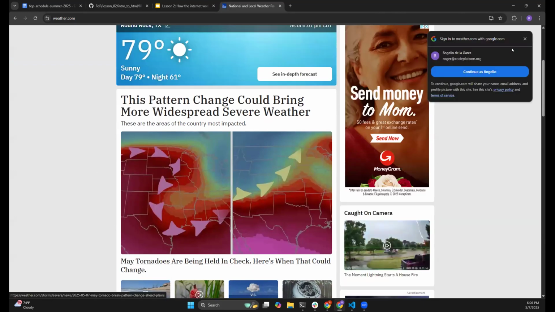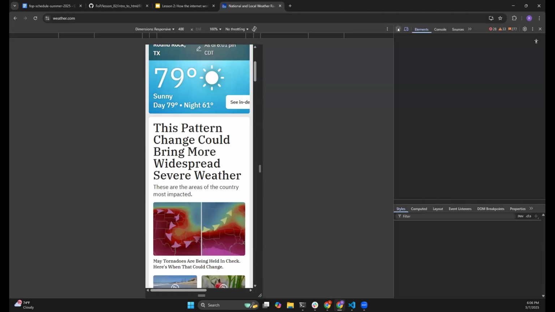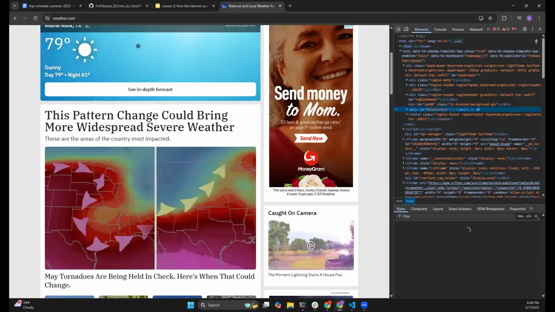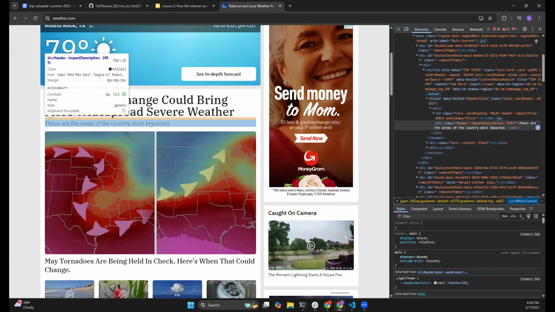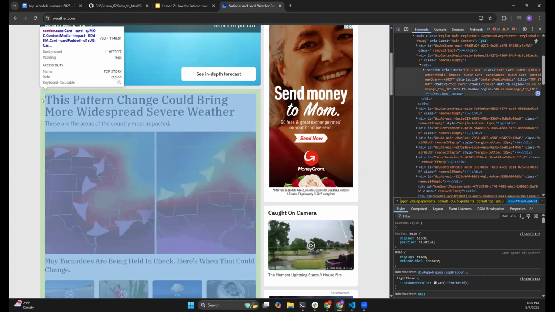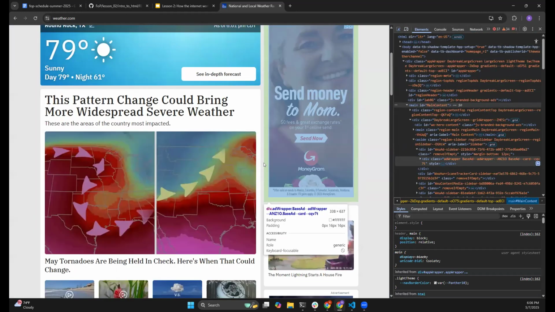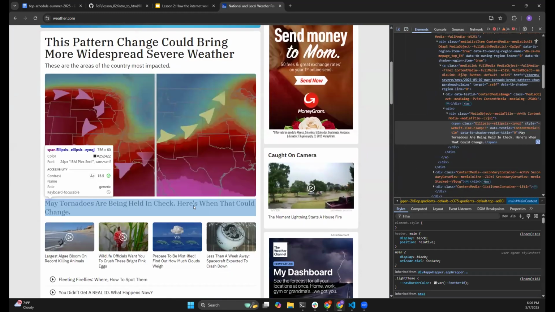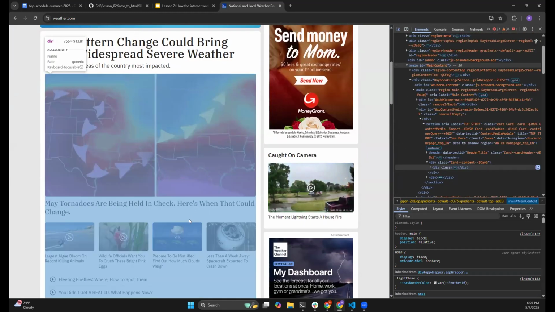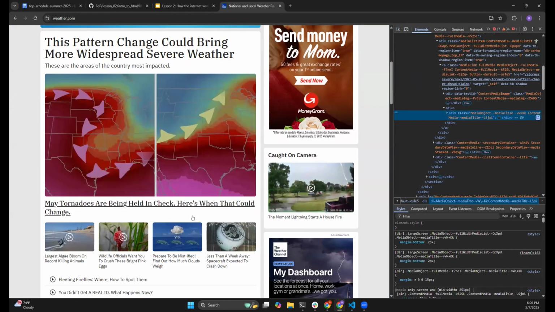I'm going to go ahead and open up this inspect tool once again. And let me turn this off. There we go. I'm going to click at the section. Let's see if I can find a div. Span. A div. There we go. I just hovered over what's right here.